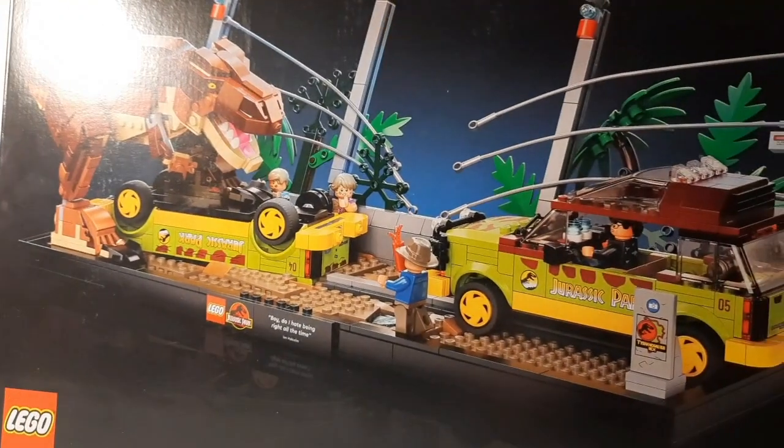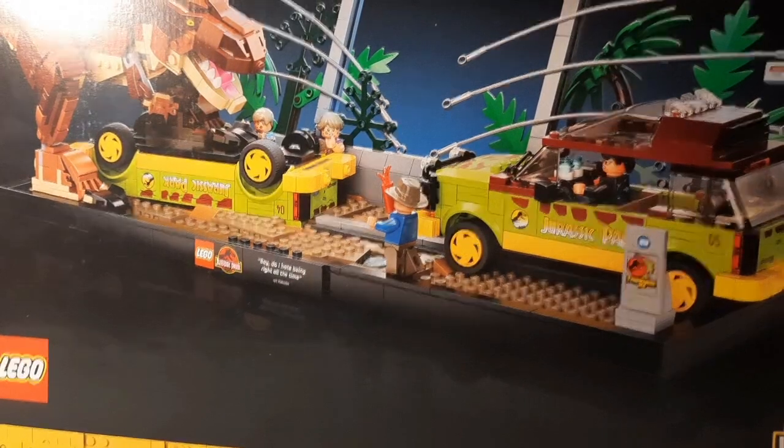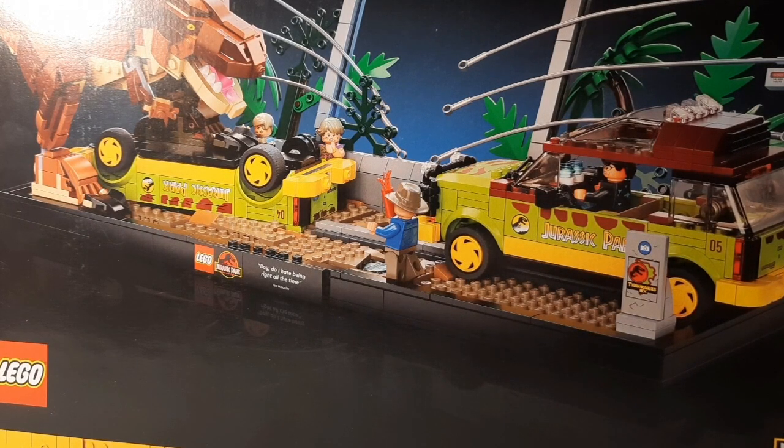So, yeah, let's get ready to build, I guess. Let's hope it doesn't take as long as the Giga set. Because that was like 2 hours and 2 minutes. So, yeah, pretty painful. So, let's see.